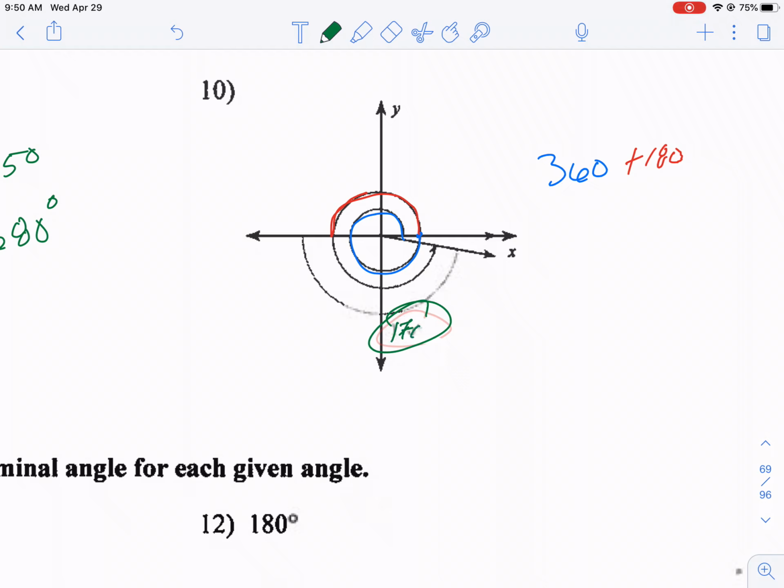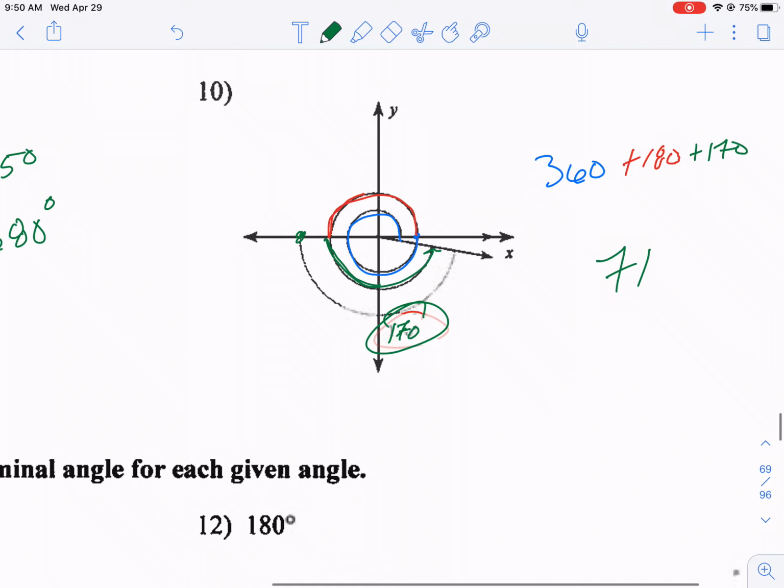This 170 degrees is actually starting here. It's this whole piece right here, or this piece of my angle. So it's actually given to me at a much wider spread, so I have to add 170 there. So I'm going to do 360 plus 180 plus 170. And if we really process that, it really ends up being 10 degrees shy of 2 full laps. 2 full laps would be 720 degrees.